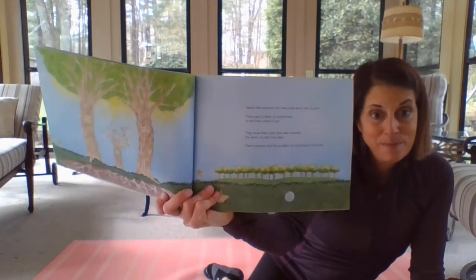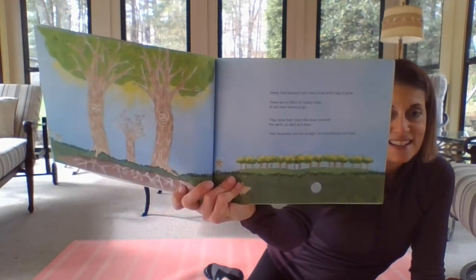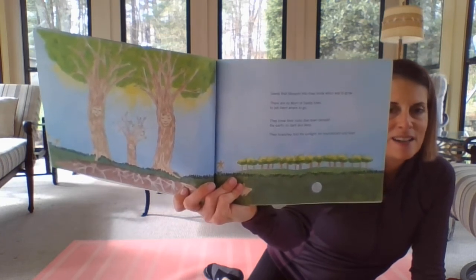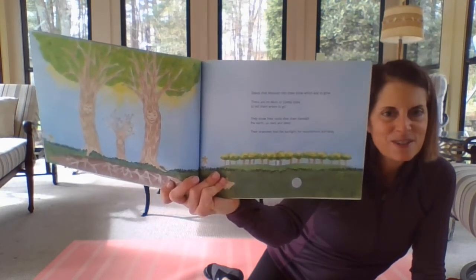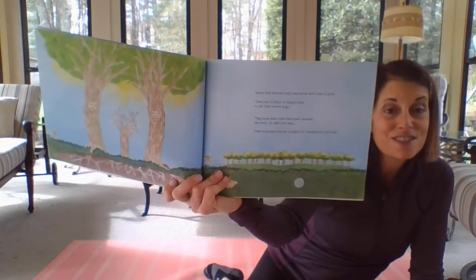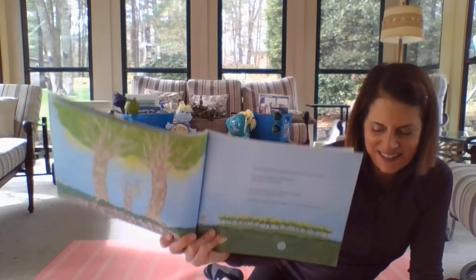So we are going to be a tree. We're going to do a tree pose that's going to start from the ground, from the roots, and grow right up, just like all of you started when you were babies. You started so tiny, and now look at you, and you're growing, and you're still growing. So we're going to grow like a tree.